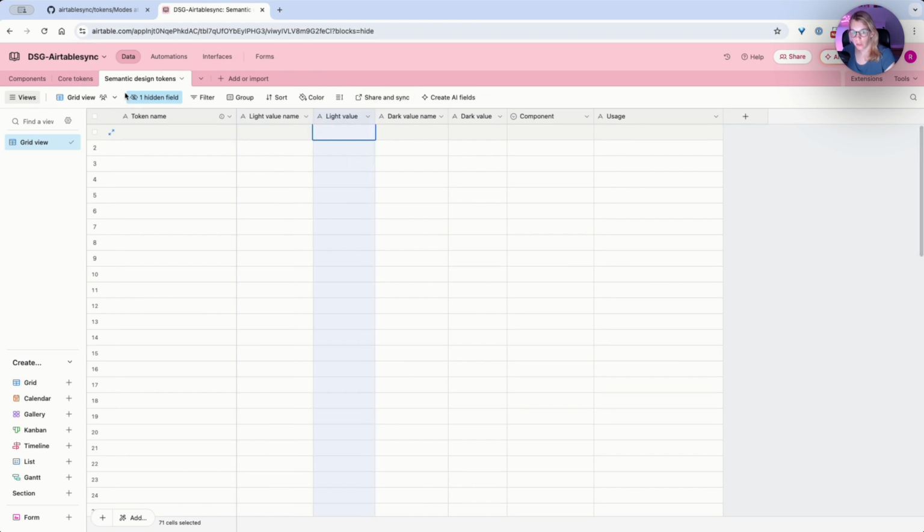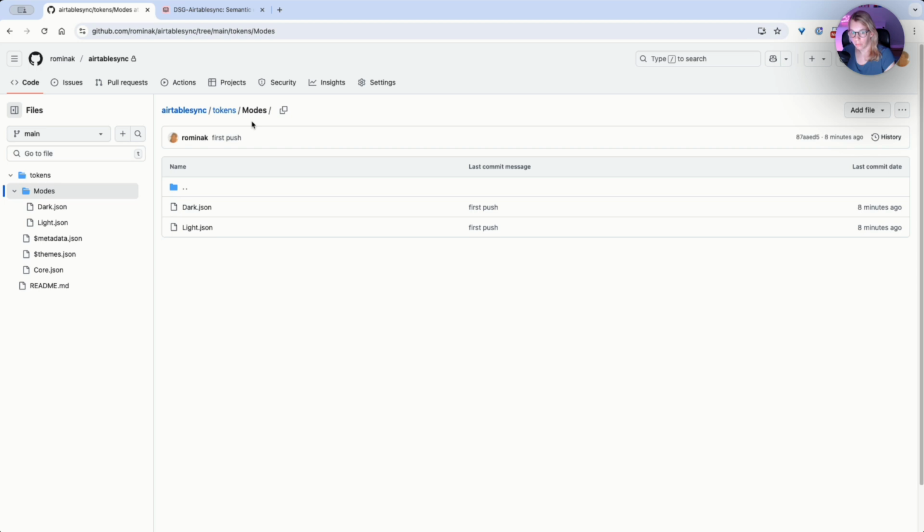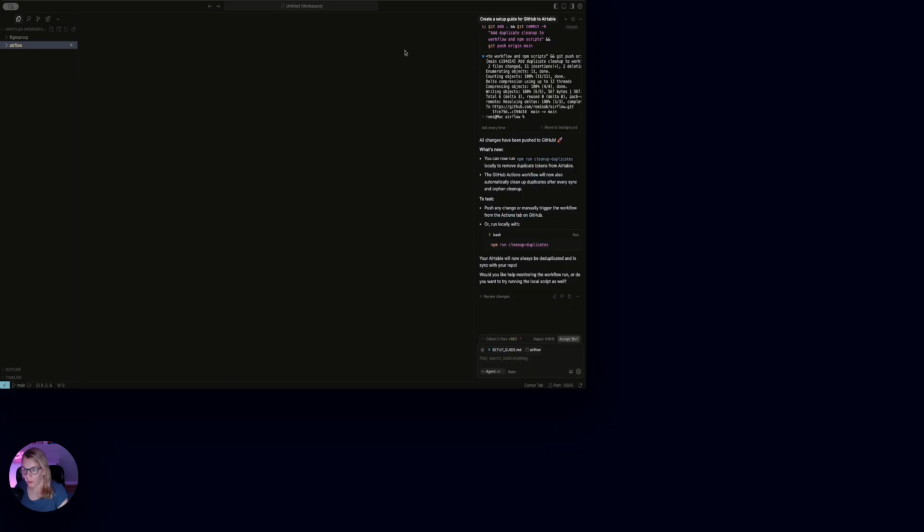So now that we have the table, we need to go to Cursor and sync our values from the GitHub repository to Cursor. Okay, let's do it. When we are back in Cursor, first thing, we need to clone our GitHub repo to Cursor. So that means that we will easily edit everything that's going on. So how to do that? We have to click show and run commands and git clone.